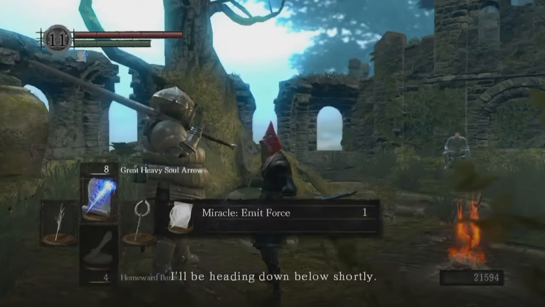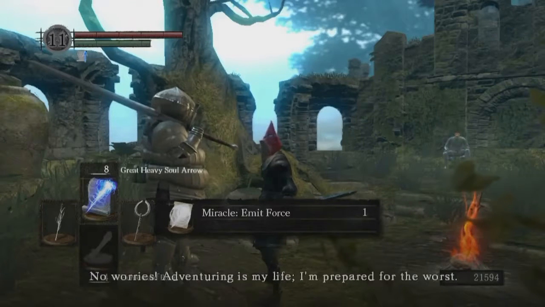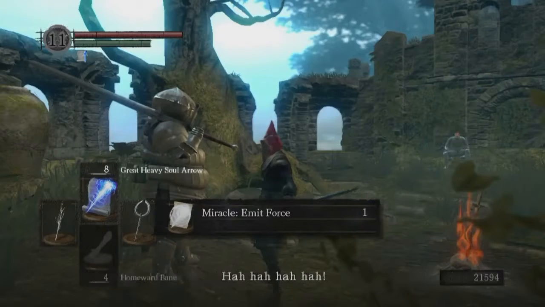There you are. I'll be heading down below shortly. There's nothing worthwhile up above. No worries. Venturing is my life. I'm prepared for the worst.